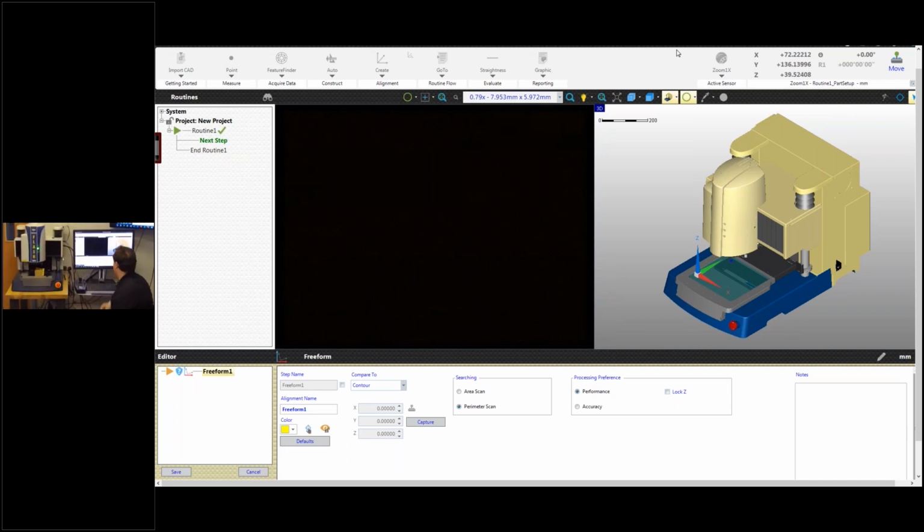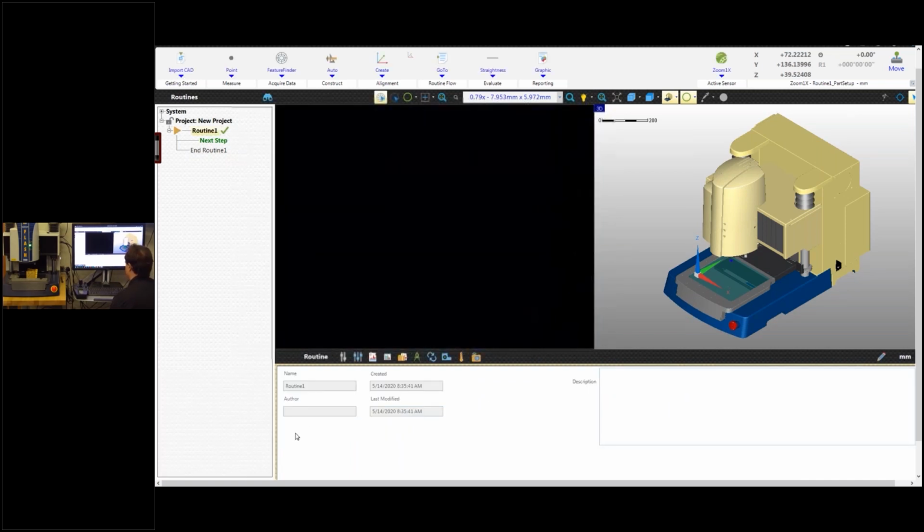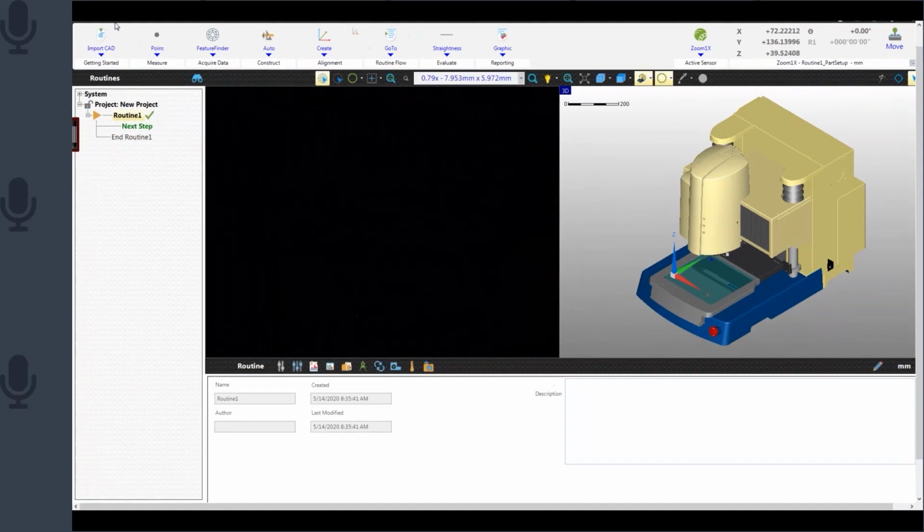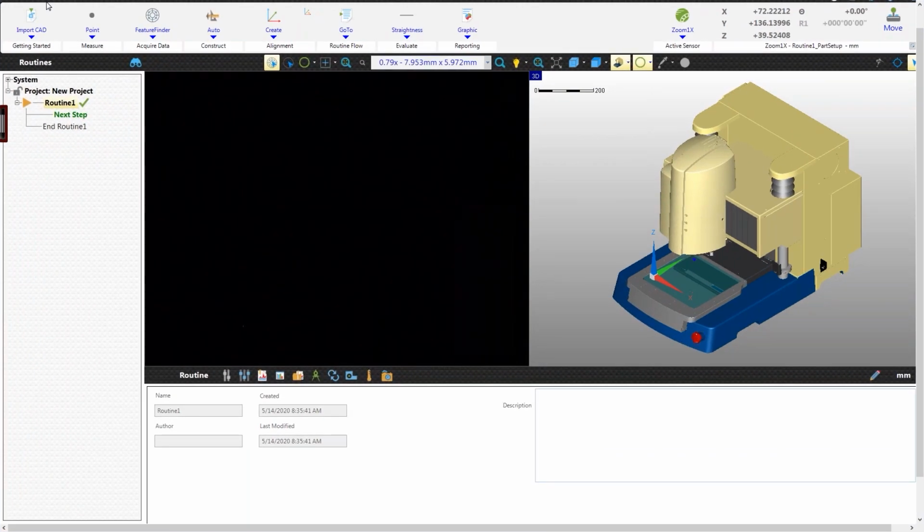Okay. So I've got my software open. You can see here, this is Zone3 version 10.0.20. It's kind of the latest version. You might see some slight differences in your version of the software. But again, just take notes. We can handle those offline. I know there's a lot of different varieties of the software being used.